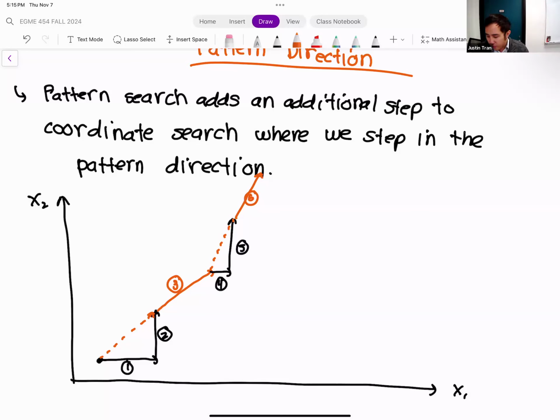All right. Any final questions on this before we wrap it up? Okay. All right. So that's all we got time for today. And so when we come back on Tuesday, we'll wrap up pattern search. We'll talk about an alternate method for computing a step length that's typically done in practice. And then we'll move on to the coup de grace of this section, which is called Nelder-Mead optimization. Okay.